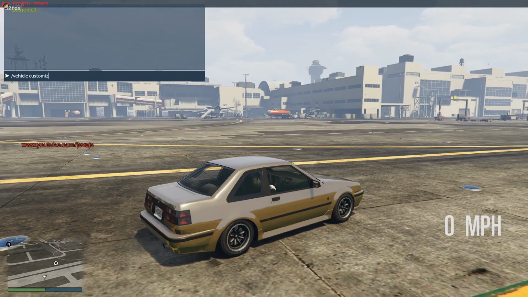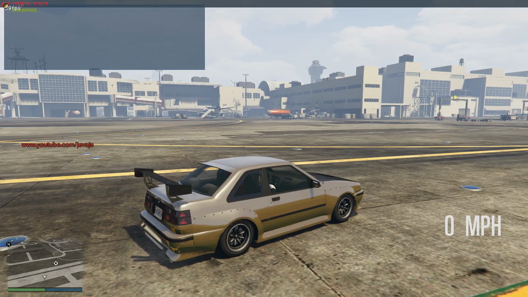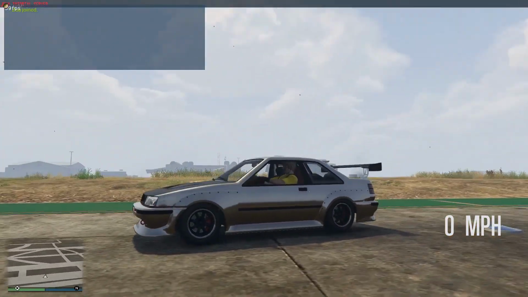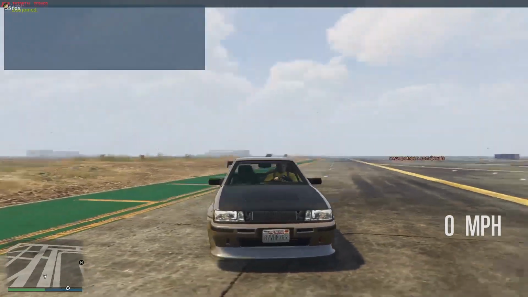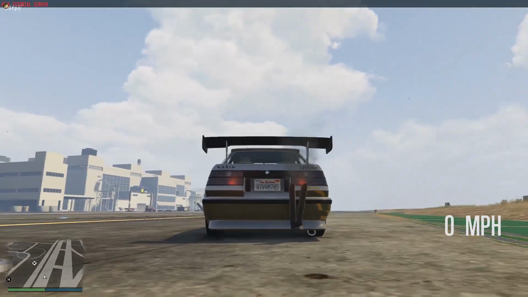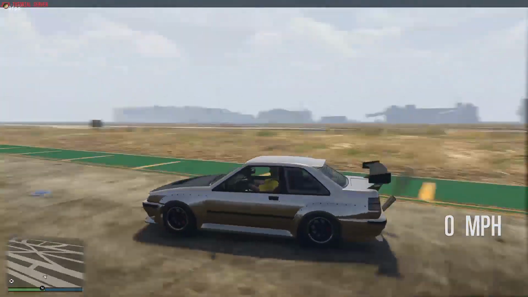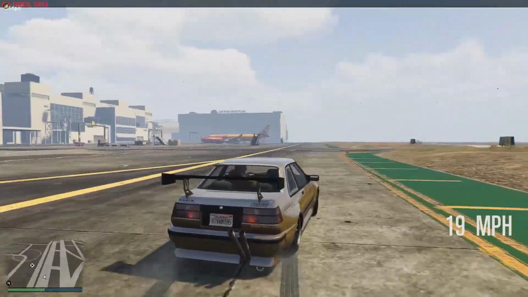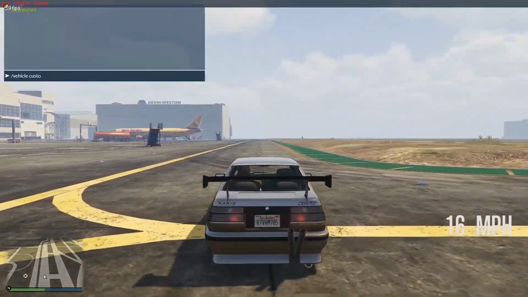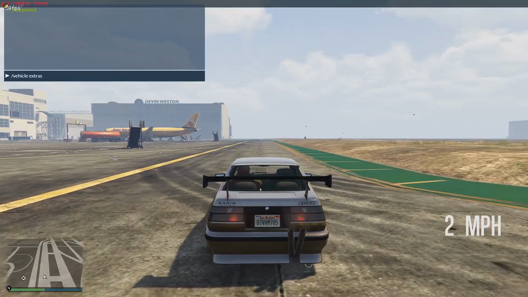Let's do /vehicle customize, and you can see that we got a spoiler, some new fender upgrades, a carbon hood or something like that, and the exhaust has changed. I think the speed is going to be the same now, but let's do /vehicle extras. Let's see if there are any extras.